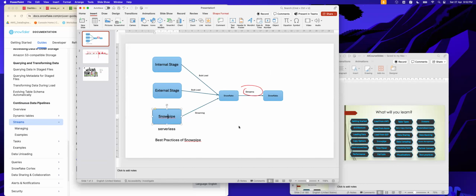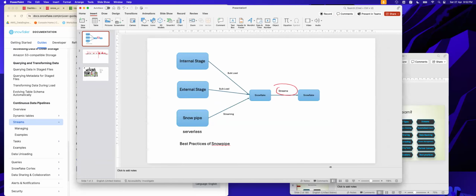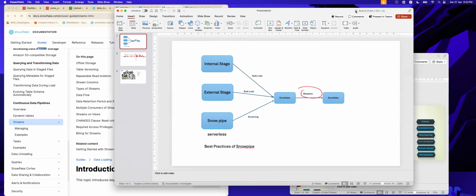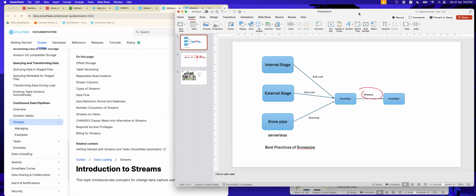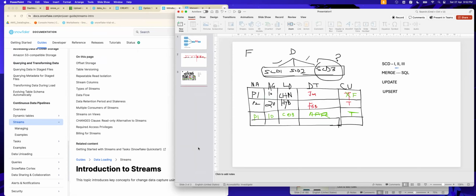I'll see if tomorrow I get some time, I'm going to prepare something for Snowpipe REST API. Otherwise, maybe we will do it later. Because from a question point of view, I have never seen any questions on Snowpipe REST API in any interviews, because it's a very new topic. But anyway, it's good to know. You should always know that if you want to trigger Snowpipe from outside of Snowflake, how do you do it? Because there's a REST API.